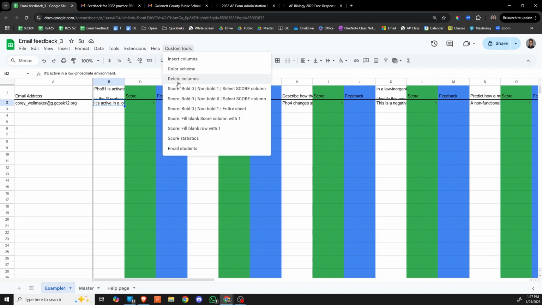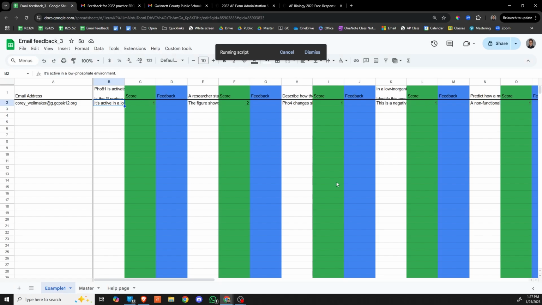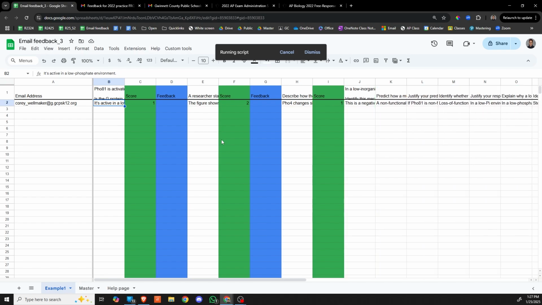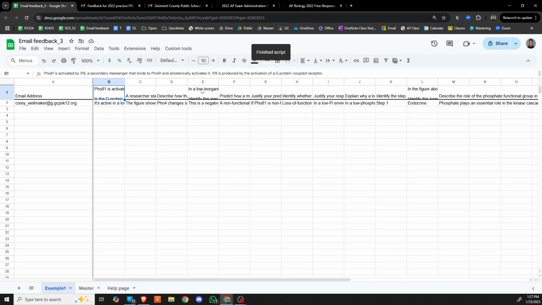I guess the last thing is you can undo all this, like delete columns, and it'll ask you, are you sure you want to do this? But if I want to delete all my columns, it will remove the score, the feedback, and then the last 3 columns at the end, the overall feedback, the percent evaluated, and the points earned. And it basically just takes it back to how it looked before I started messing with everything. But yeah, I hope you found this helpful, and thanks.